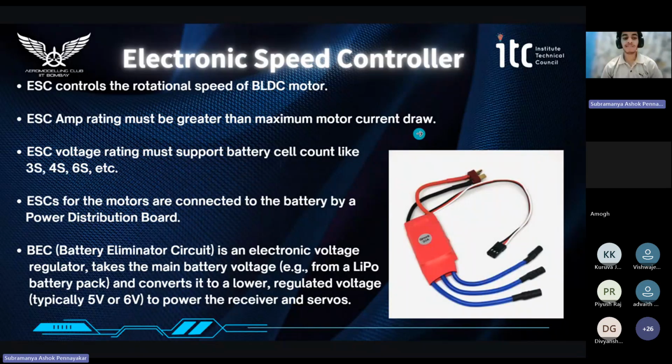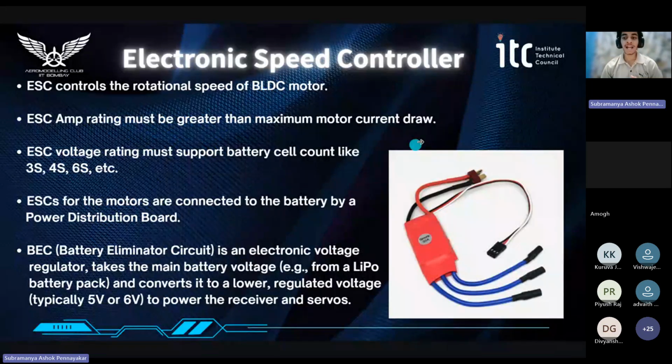BEC is basically an electronic voltage regulator which converts the main battery voltage into a lower voltage, because these drone electronics are designed in such a way that they run on a lower voltage. So for the safety of these drone electronics, we use this BEC, battery eliminator circuit.